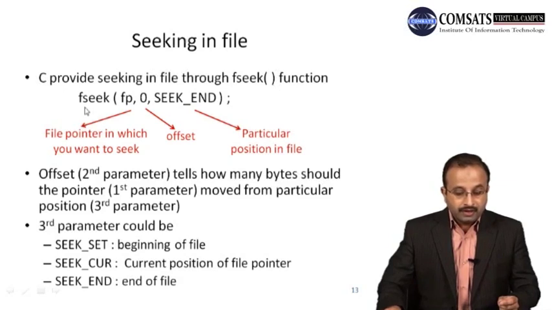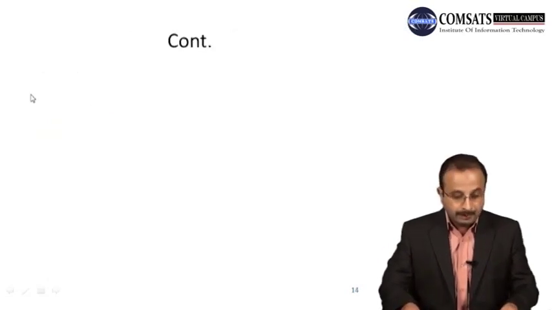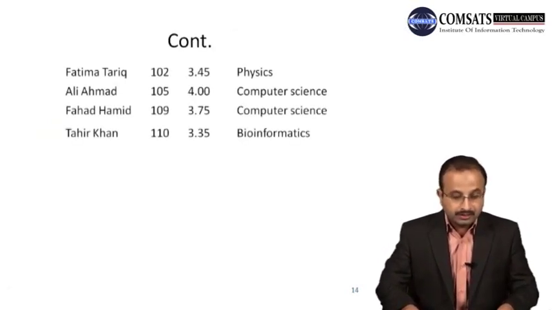so if you write fseek(fp, 10, SEEK_SET), SEEK_SET means the beginning of the file, so the file pointer moves to the beginning of the file. Then it sees the offset is 10, so it moves 1, 2 is the space, 3 4 5 6 7 8 9 10, so it points at this space between provide and seeking, right? So let's see the example. This is the file.